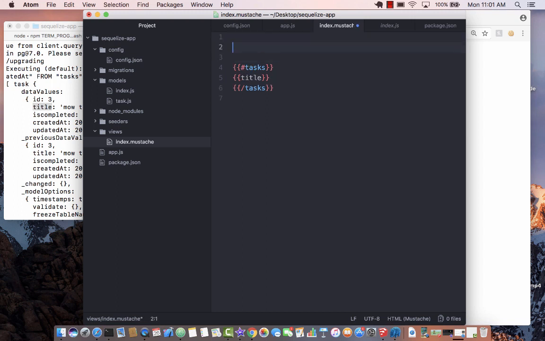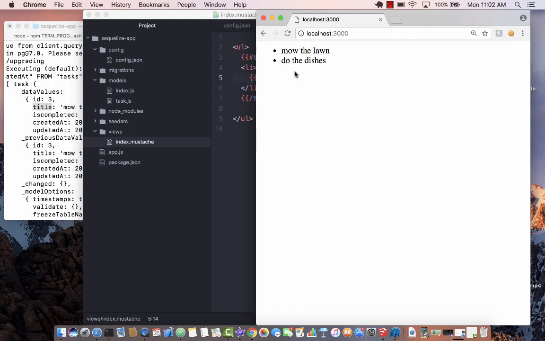They don't really look good, so let's go ahead and change that. UL, LI, just making them a little bit better. And let's put this over here so that this is going to run a loop from here till here. Anything that is between this and this gets executed for the number of times that there are items in the task. Right now there are only 2. What do we want to do? We want to display the title. Let's go ahead and refresh. And now it looks more decent. It's displaying in a vertical fashion.